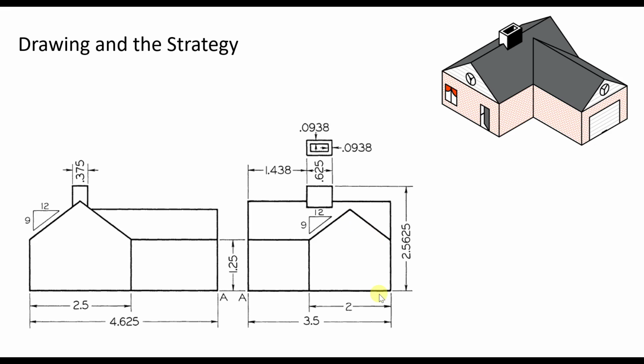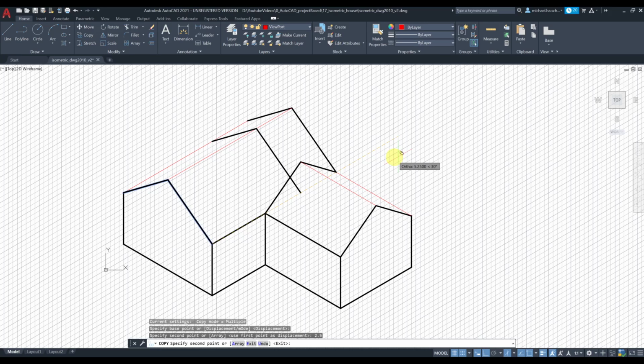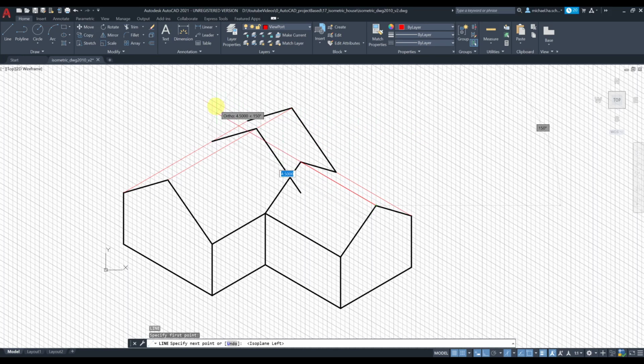So what's the distance from this point to this point? So this is 1.5 and half of this would be 1. So that'll be 2.5 from this surface to this. So let's go ahead and copy this and this, press enter, select this point, move the cursor this way and type 2.5, press enter. Okay. So if you continue drawing this, I'm going to press L, enter from this point, make sure to press F5 so you can draw it this way.